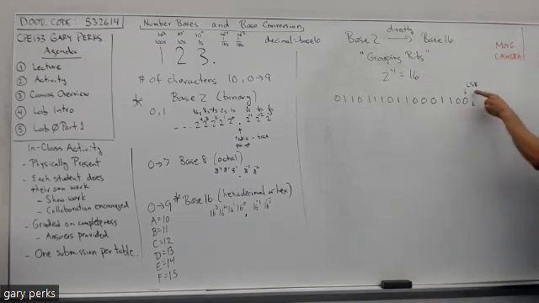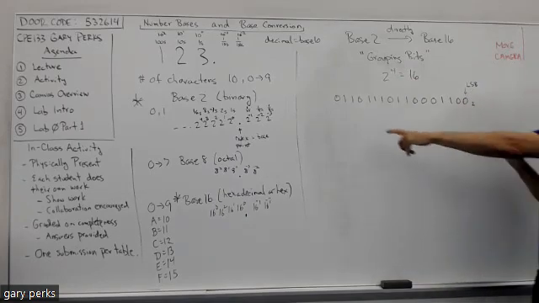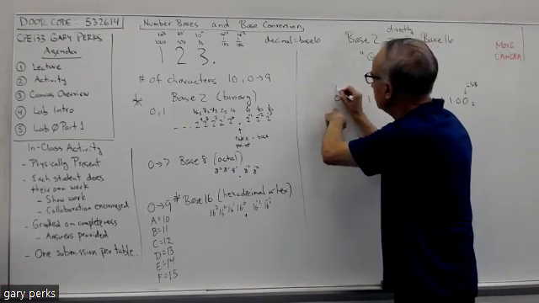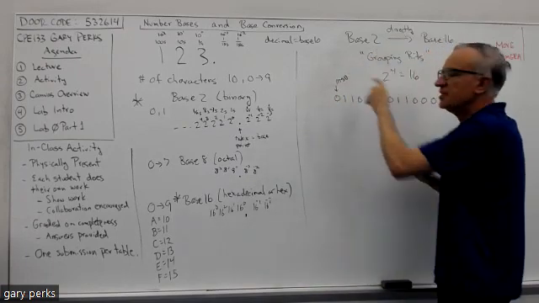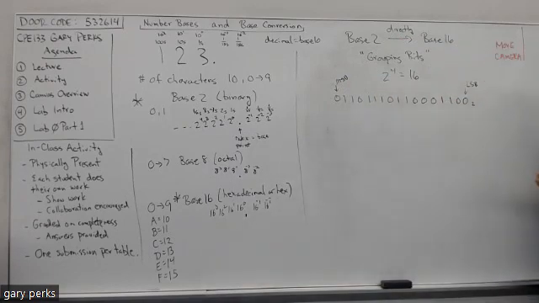The acronym LSB stands for least significant bit. That's always the bit with the smallest value, right? So it's going to be the bit that's furthest to the right. And then the bit that's furthest to the left is called the MSB, which is most significant bit. Those are just terms you're always going to hear.